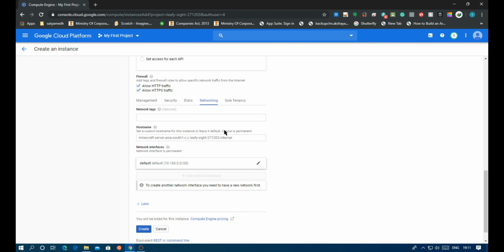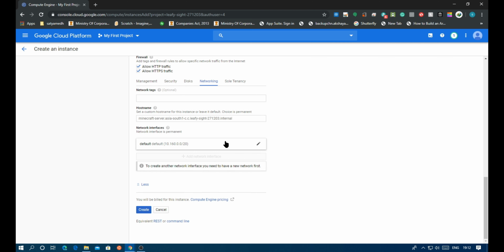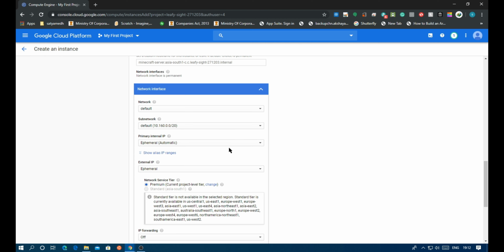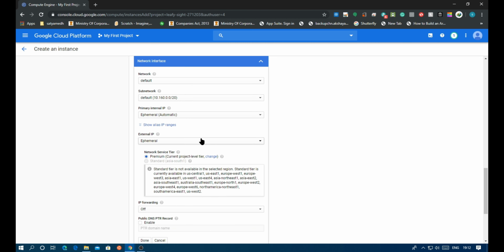Then go to networking here. Just click on this. If in your region this option is open, you can choose it. But if too many clients are connected at once, it's going to be laggy.